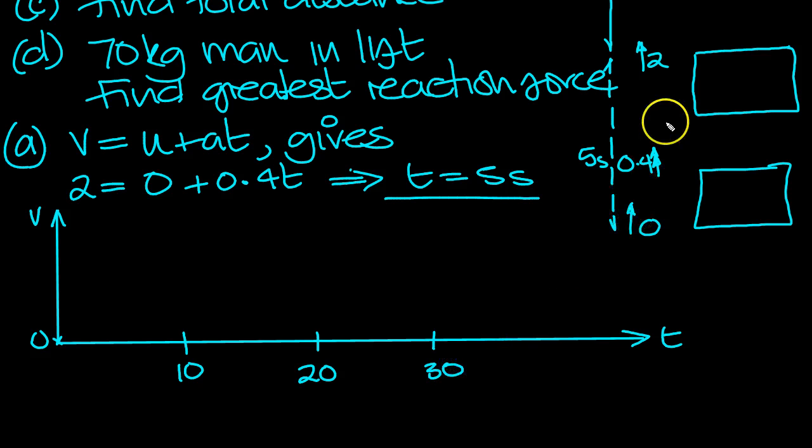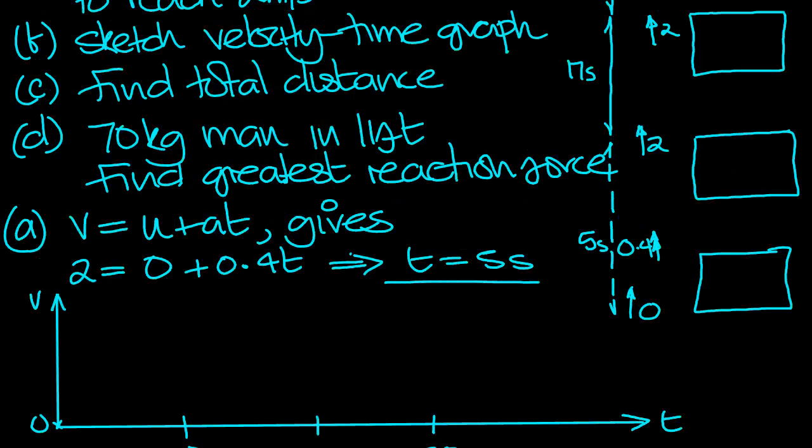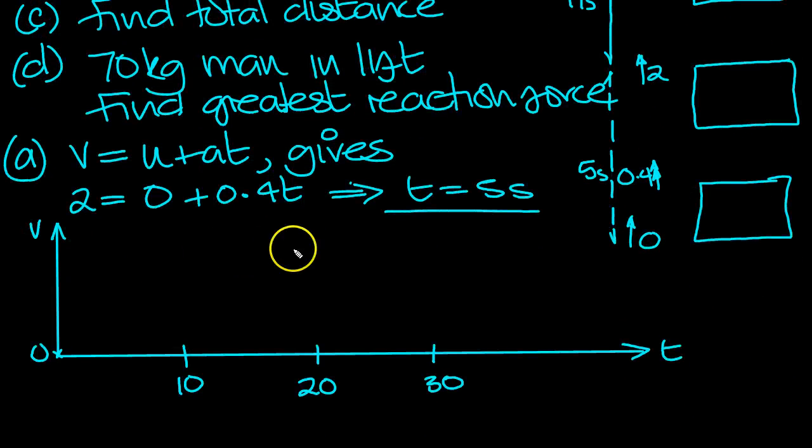The velocity increases to 2 as a maximum, doesn't it? So let's just put 1 and 2 here. So it starts from rest here, and then accelerates at 0.4 for 5 seconds. It gets up to a speed of 2, so at 5 it reaches 2. Because I've got a digital pen, I'll draw a dashed line rather than a straight line. So there's that coordinate. Then it continues on at 2 for the next 17 seconds.